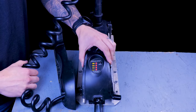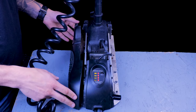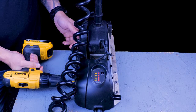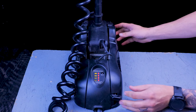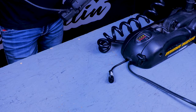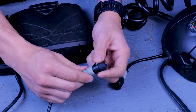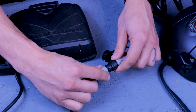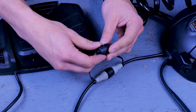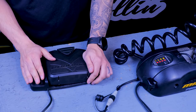Now we can reinstall our control housing cover. And our side plates. And once that is done, we can connect our foot pedal or whatever accessory we are using. Reconnect our motor to power and test.